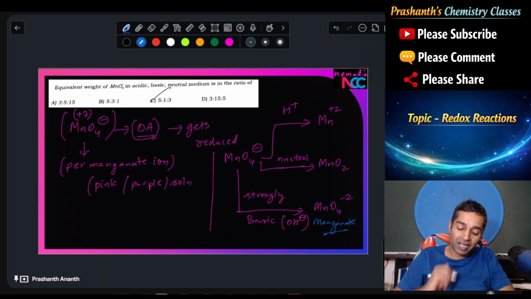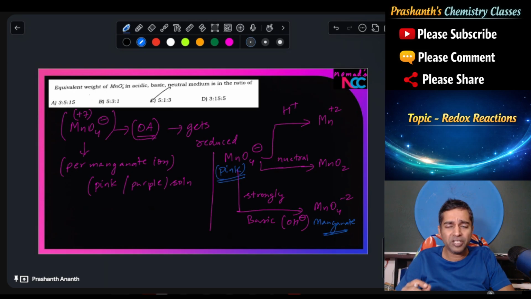As I mentioned a while back, the permanganate ion is considered a pink colored solution usually. Of course it might also look a little bit purplish depending on how concentrated that permanganate is. The Mn2 plus is going to be colorless. The MnO2 is formed as a precipitate, which is why I am using the downward arrow mark over here. The downward arrow mark indicates precipitate, and it is a black colored precipitate. It comes out as a black solid. Lastly, the manganate ion is a completely different color. It is going to be a green colored solution in this case.